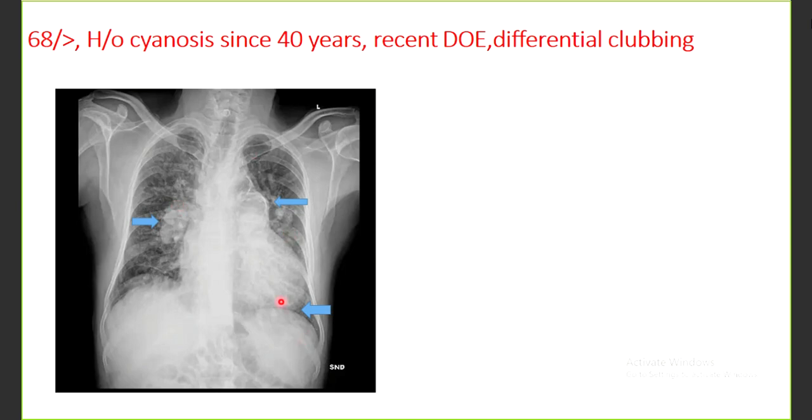So this patient has evidence of both heart failure, calcified aorta and pulmonary artery, which means that he has disease of both left and right heart and both are failing.